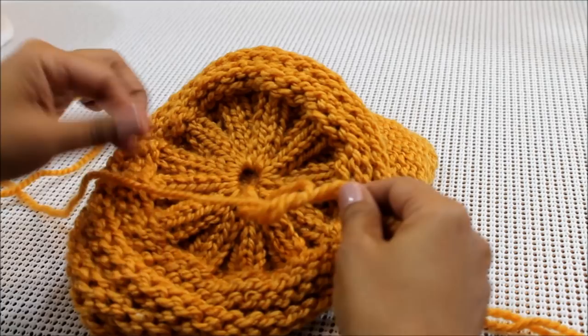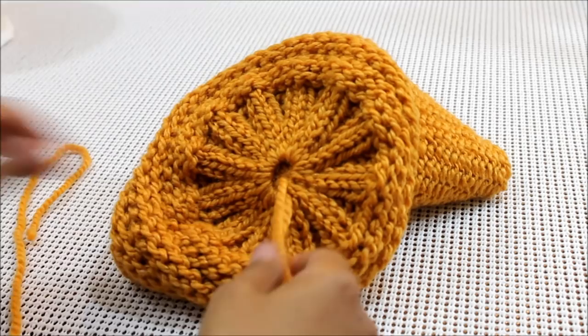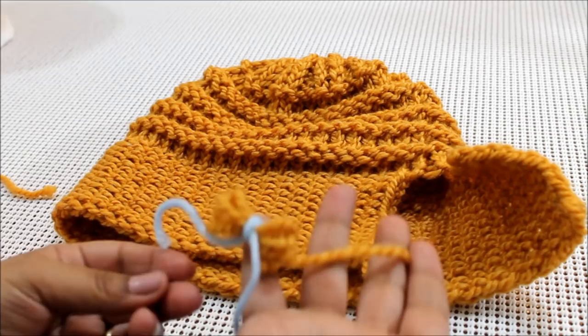Okay, and I love the way this looks, whether it's on this side or the other. It's just such a pretty crown on your hat. All right, take some scissors and just cut off that excess yarn. All right, and turn your hat around, and now we're ready to work on finishing off your flap. And you have this long tail that you're going to set free.